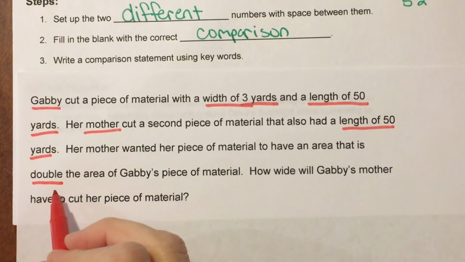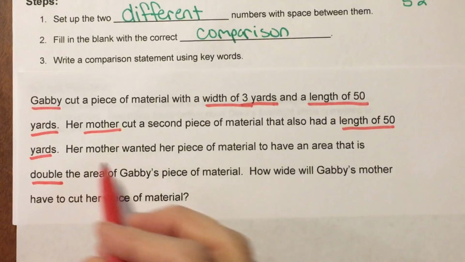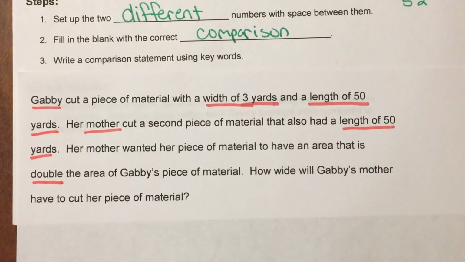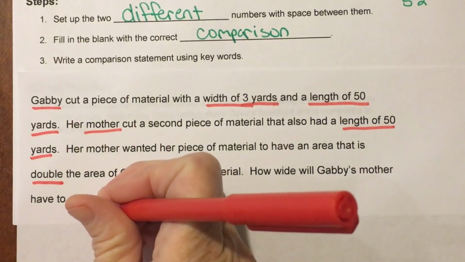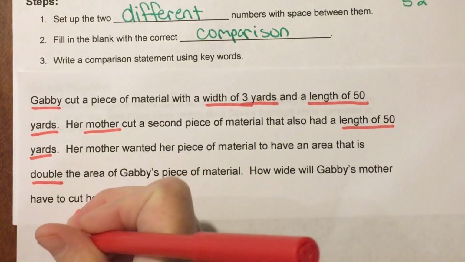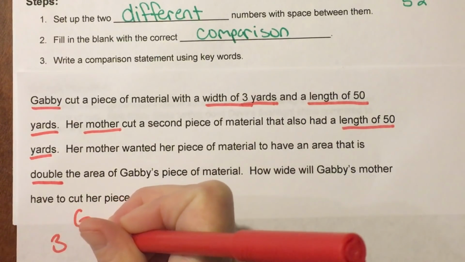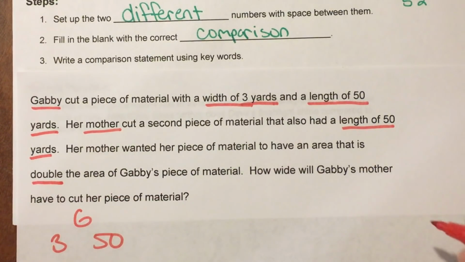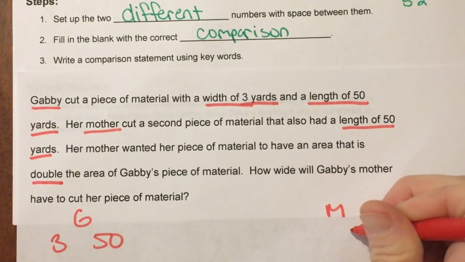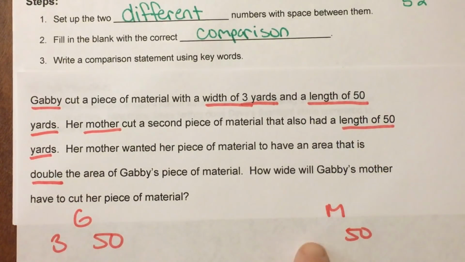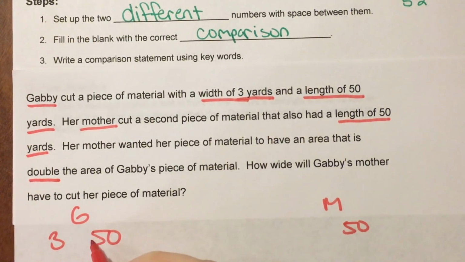Okay, so nothing like our first problem being one of the trickiest ones. Okay, so this one, we had some numbers. We had Gaby's number is 3 yards and 50 yards. And then we have her mother's is just 50. They don't tell us the other one. So we're not going to actually use our 50s because those are constants. Those don't help us. We want the different numbers. The problem is they didn't give us the different numbers here. Okay, they didn't give us the different one.